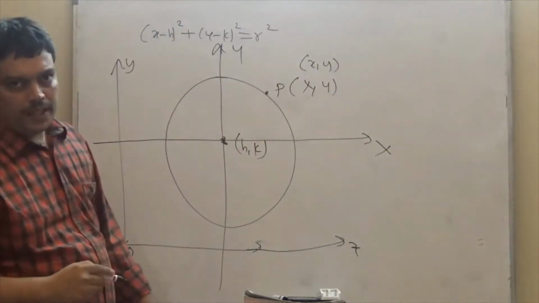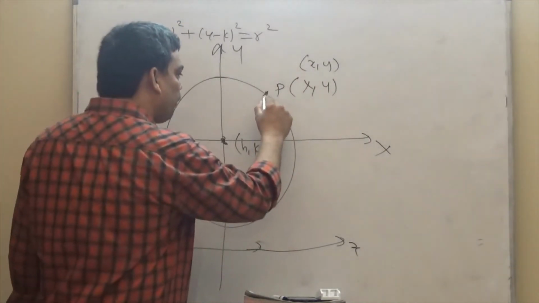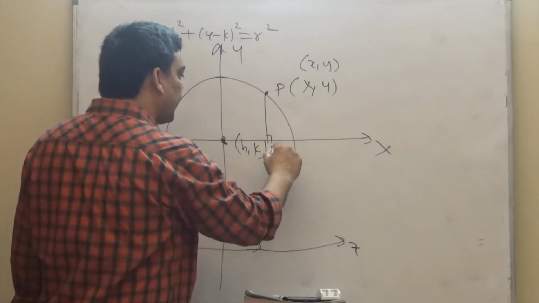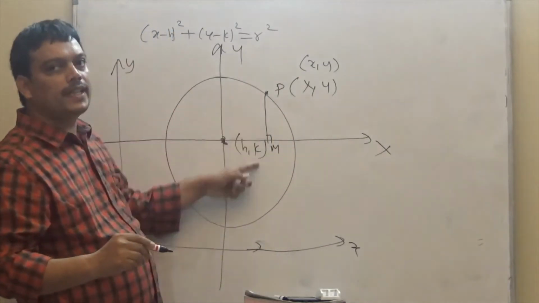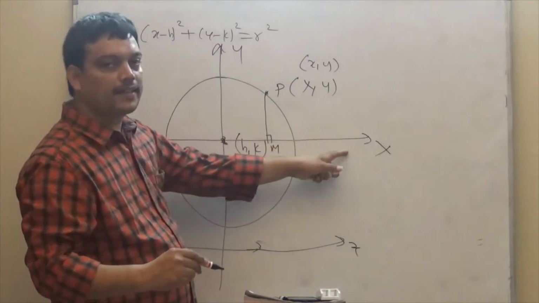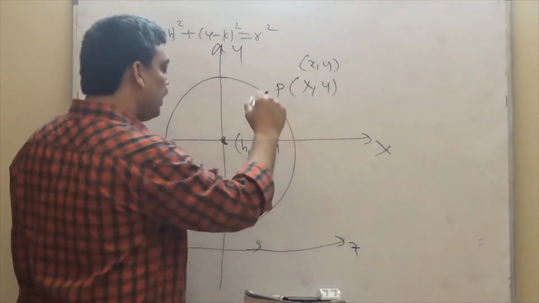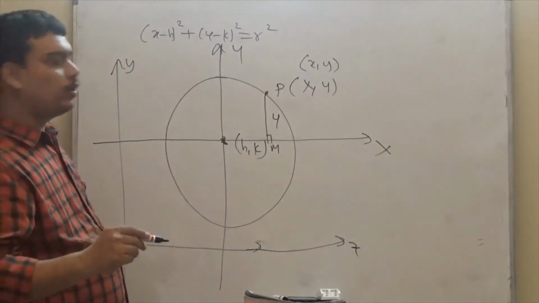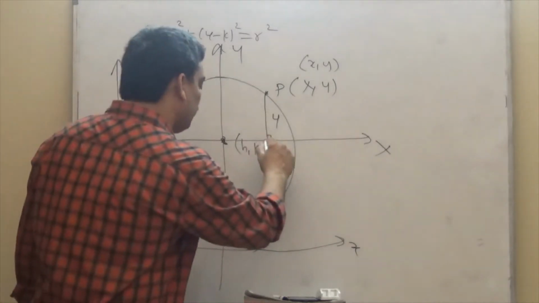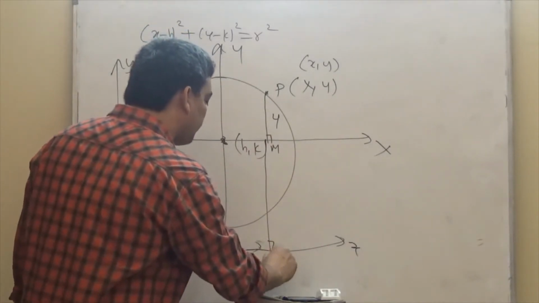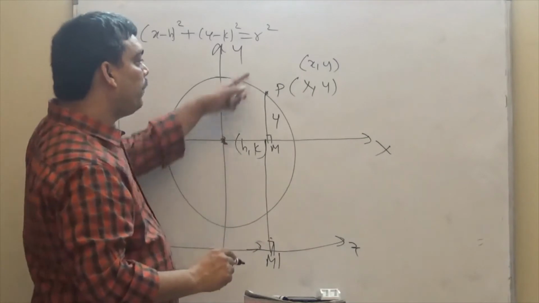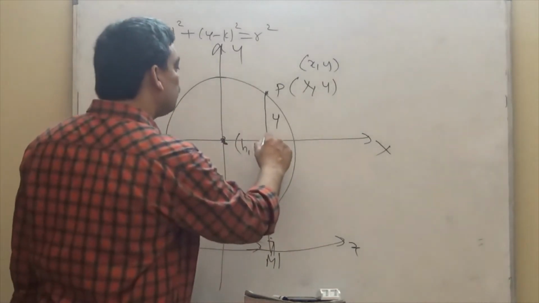So what does this mean? When I drop a perpendicular from P to this new x axis, say I call the foot M, the distance from any point to the x axis is the y coordinate, and because this is the new x axis, this is the new y coordinate, capital Y. And if I further extend the perpendicular so that it meets the old x axis, say at M dash, then this distance from P to M dash is going to be your small y.